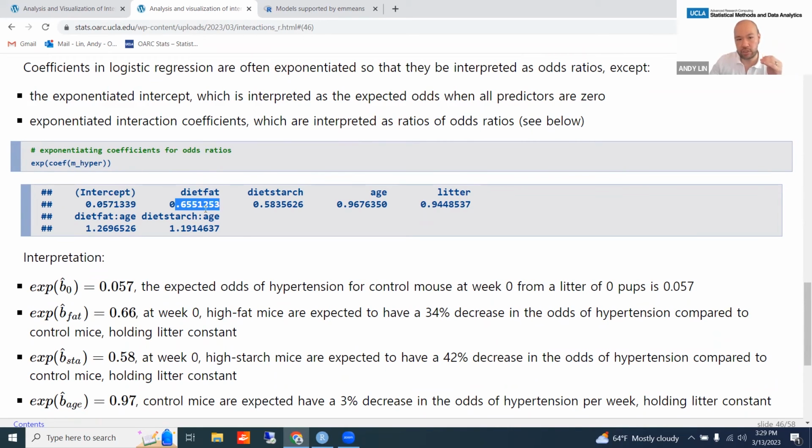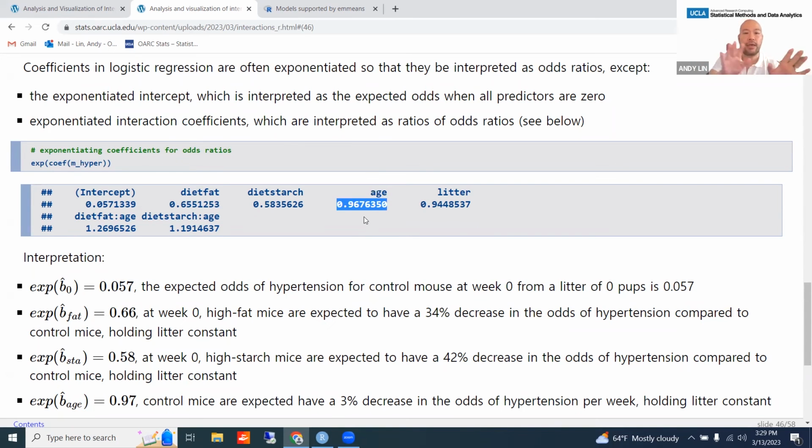This is the odds ratio of fat versus control for a mouse that's 0 weeks old. This is the odds ratio of starch versus control for a mouse that's at 0 weeks. This is the odds ratio for age, so how much the odds change per unit increase in age. So you can see that the odds of hypertension for the control group are going down.